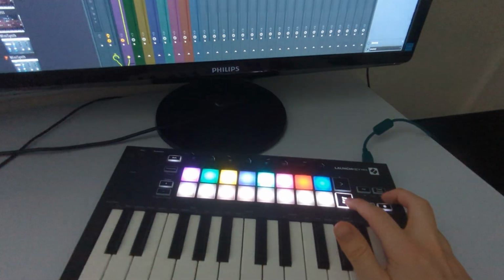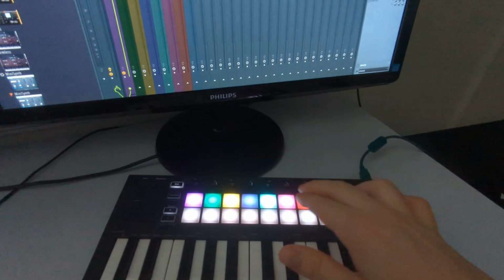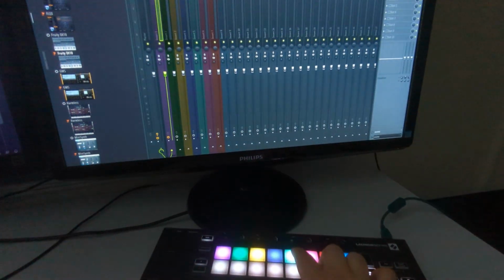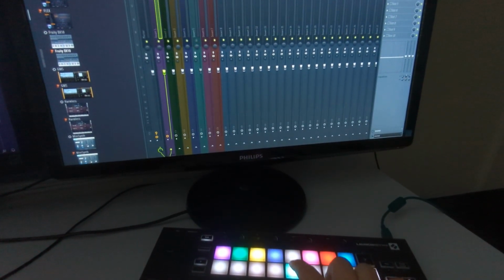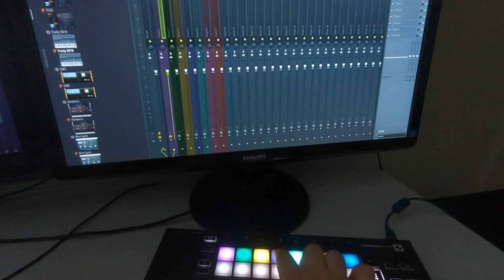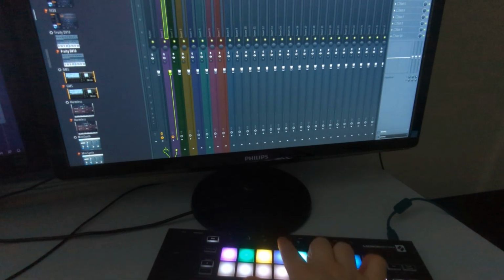It'll stay like that until I release, but if I want to keep it up I can double press it, and what I can actually do is if I press one of these, it'll mute the relevant track. So I can mute that one, and you can see it turned off, or I can press it again to unmute it. I can mute this one, and I can also press the top one to unmute it.